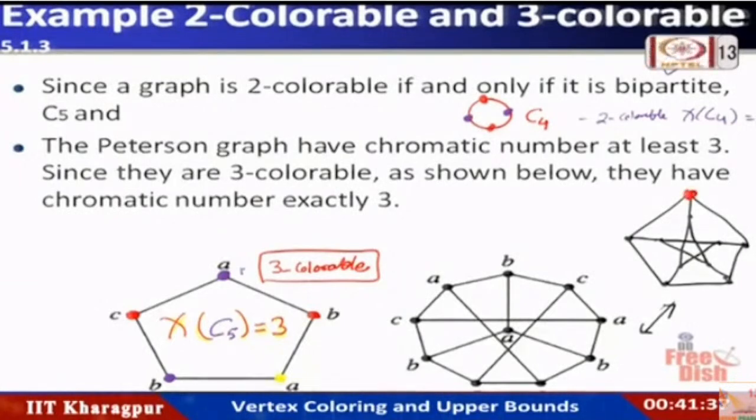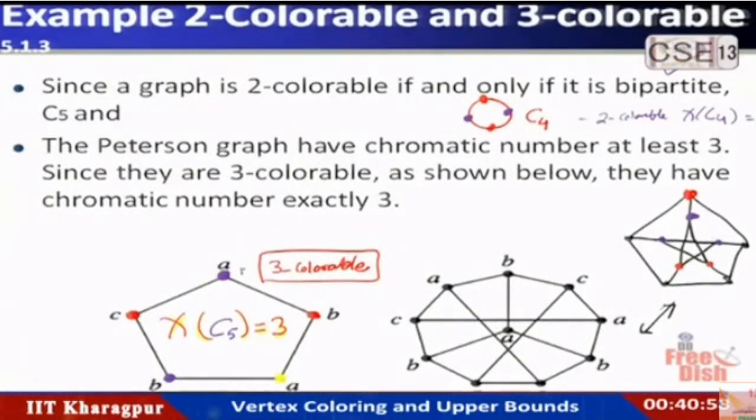Let us take this particular vertex and color it with color number 1. This is adjacent, so it cannot receive the same color. Let us color these 2 vertices again with the same color. Then let us choose another color for the remaining vertices. Now this is adjacent to this red, so it should receive a different color. So a different color can be used to color this particular graph. Similarly, we can color these 2 vertices also. Why? Because they are not adjacent, they may get the same color.